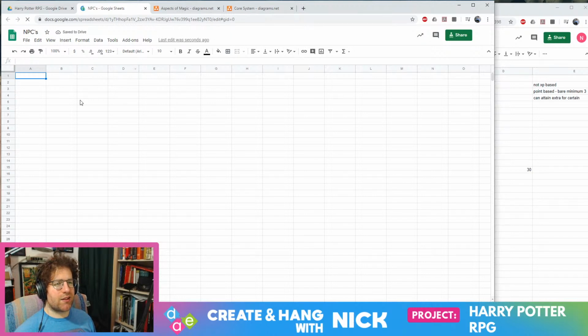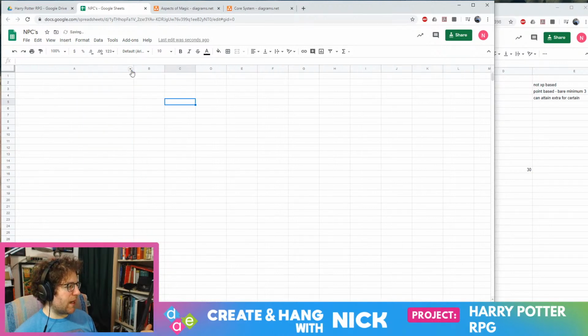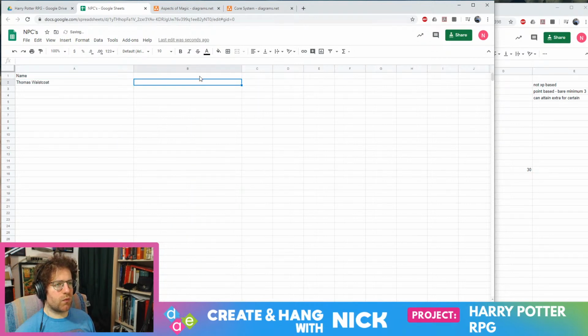Ah, yes. The Waistcoat family. That does make sense, having him own a robe shop. Ooh, maybe he's a competitor with Madam Malcolm. Okay, so NPC's name, Thomas Waistcoat. Location, Diagon Alley.